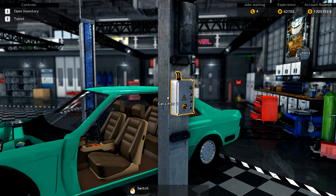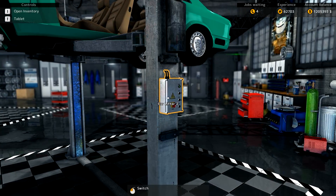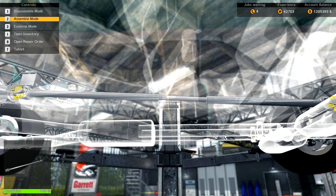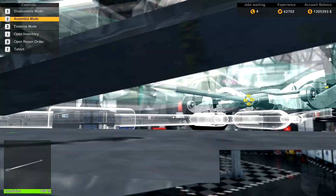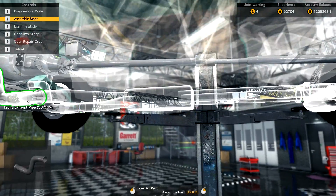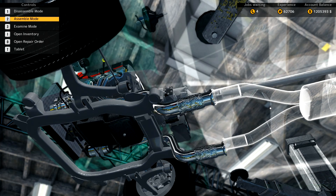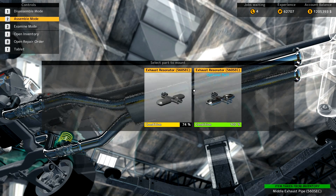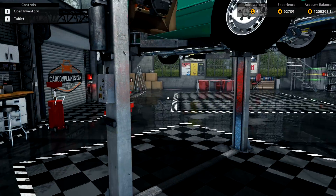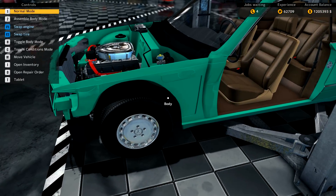Let's go ahead and get this up in the air. The new driveshaft goes in, and now the car can actually move under its own power. But it's going to be really loud, so let's go ahead and put some exhaust in — something to match the ignition system and intake upgrades. A nice shiny stainless high-flow exhaust to make this car a real screamer on the roads. That is, I believe, it — we just have to put all the body parts back on and then we'll roll it into the paint booth.